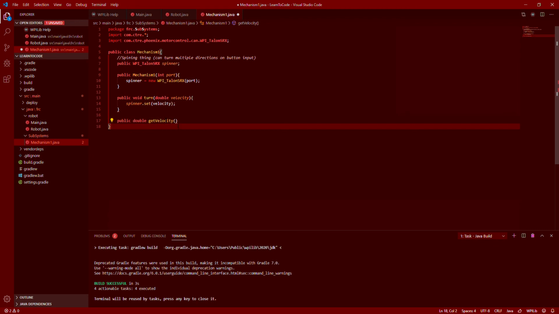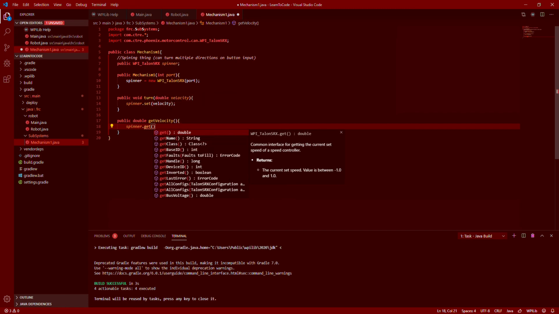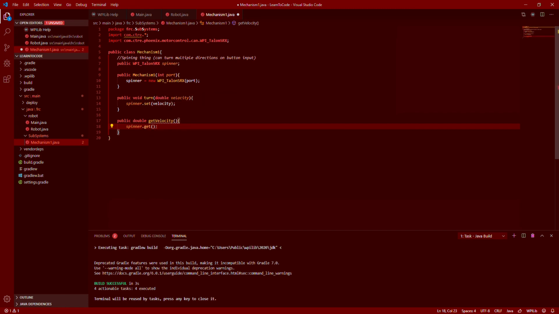And in here, we don't need it to take in anything, because we're just getting the velocity of the mechanism. So now we're going to put spinner dot get. If you're ever confused what a method does, it'll say it here. It says get returns the current set speed, which is what we're setting here. So we don't even need to pass in anything, because it'll just get it, and then we put a semicolon, and now you're like, wait, it's not working, there's an error. It's because I forgot something. What you're going to do is write return. Now it'll return the value of spinner.get when you run this method. So this method, when you run it, will just be equal to spinner.get, and that will update as you go.